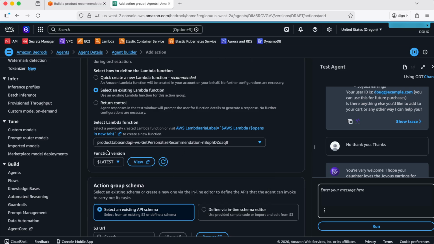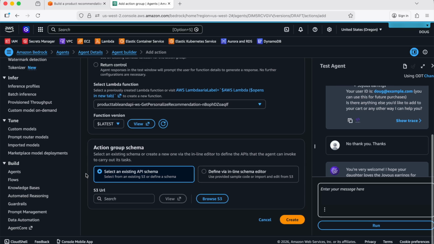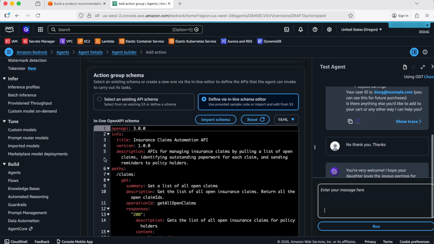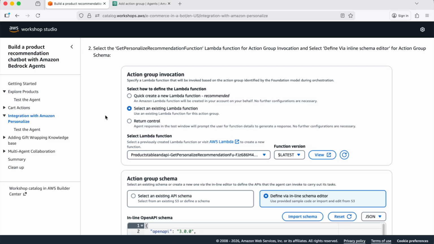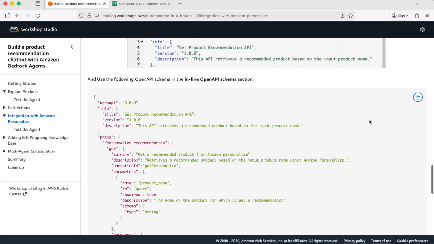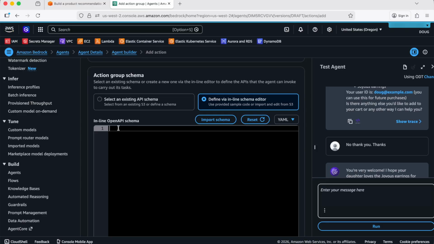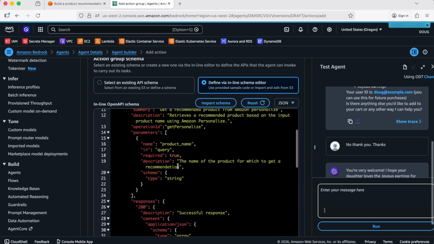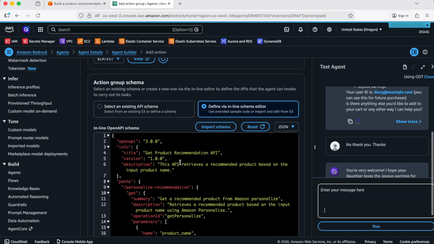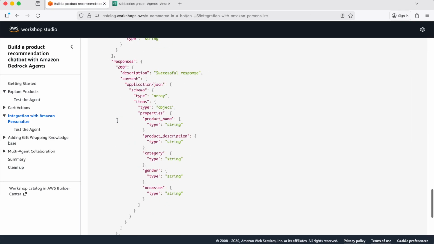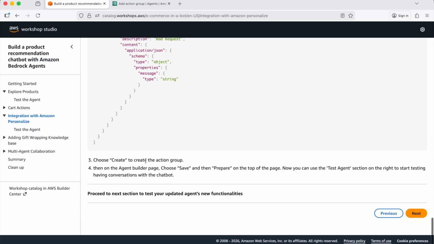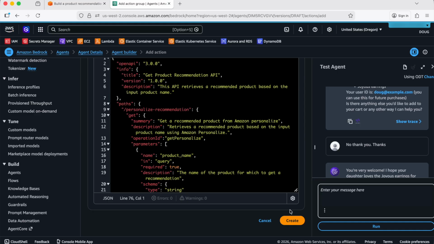Okay, define inline schema editor. Let's go ahead and delete that. Okay, so get product recommendations API. Let's just double check. Get product recommendations API. Let's make sure we're going to create. Okay, create, save, and prepare.